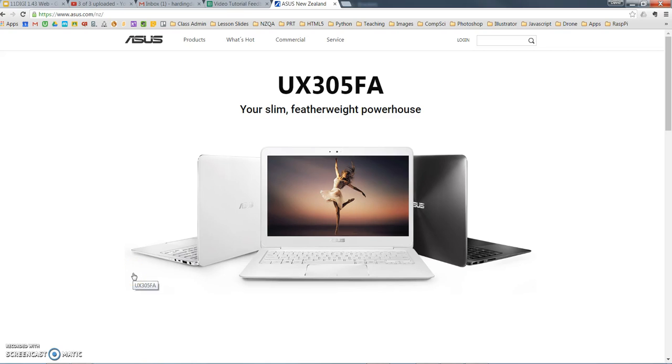In this set of videos we're going to have a look at how we can clone the ASUS website. But before we do so, we need to have a really good look at the structure of the website, at the layout of the website, so we can think ahead about how we're going to plan our HTML to make this as easy as possible.